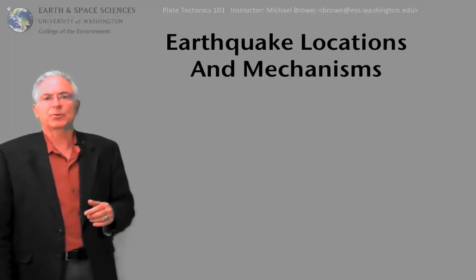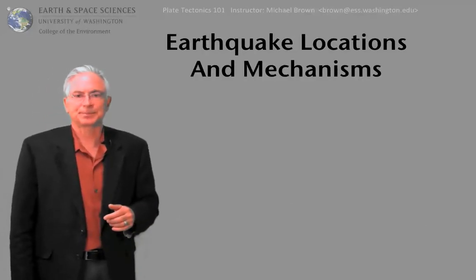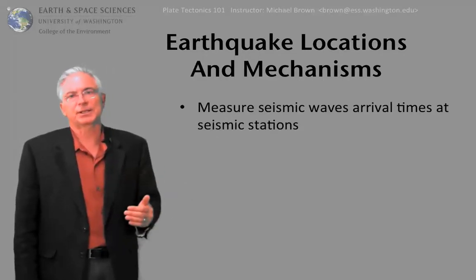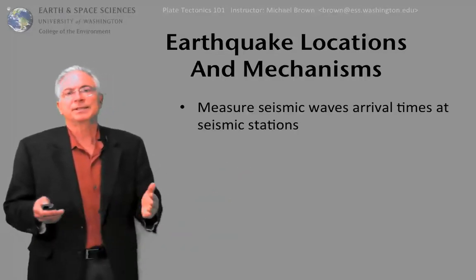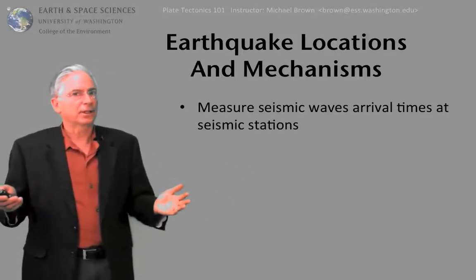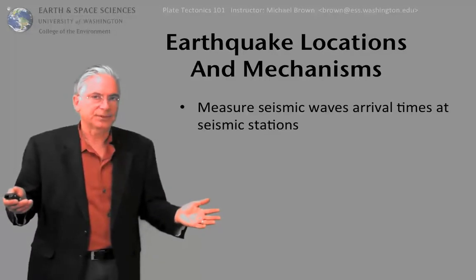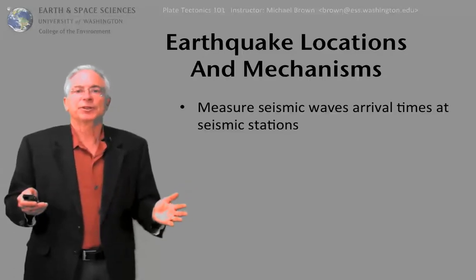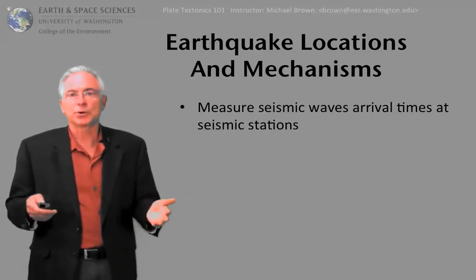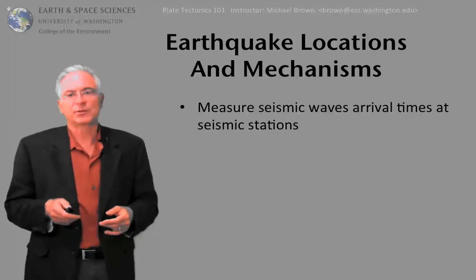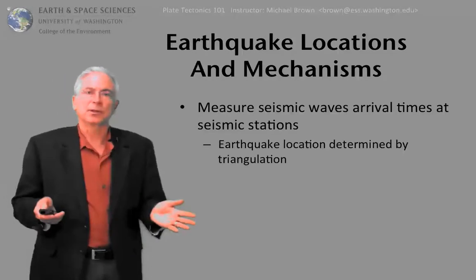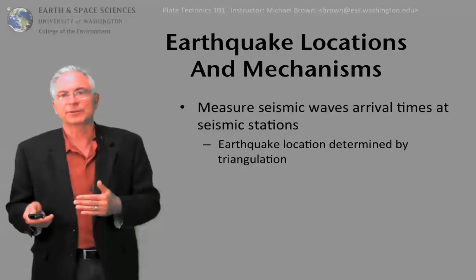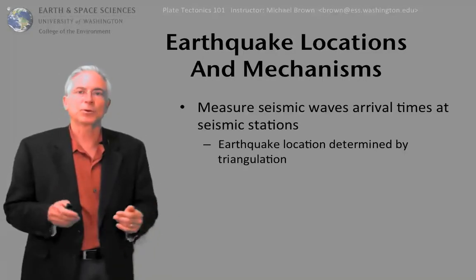So let's talk about earthquakes and the mechanisms of earthquakes. First of all, it's a pretty simple idea. Earthquakes occur, the rock breaks, elastic waves are sent out around the world. These seismic waves travel the entire distance from any point on the Earth's surface. A distribution of seismic stations around the world record the arrival of these elastic waves from earthquakes. And the location of the earthquake is determined by triangulation. If you know when the waves arrive at different locations, you can work backward and figure out where the wave originated.